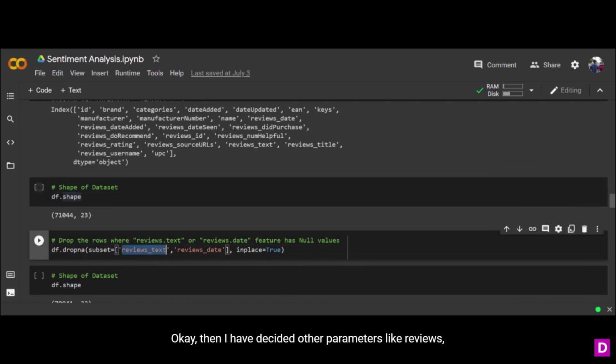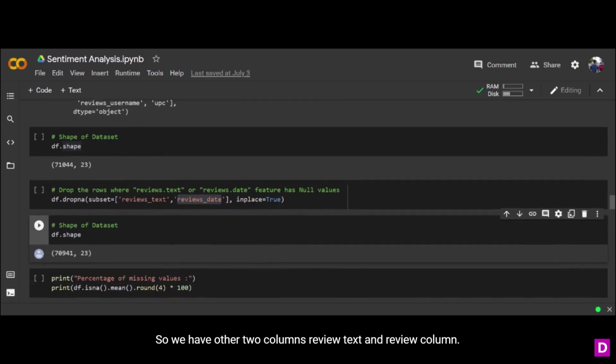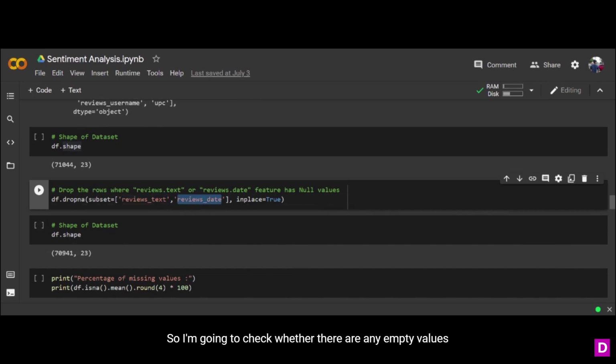I have decided on other parameters like reviews.text and reviews.date. So we have these two other columns, reviews.text and reviews.date. I'm going to check whether there are any empty values in these two particular columns, because reviews.text is our major target column, which we are going to analyze the sentiment from, and reviews.date is basically to understand the trend of the reviews.